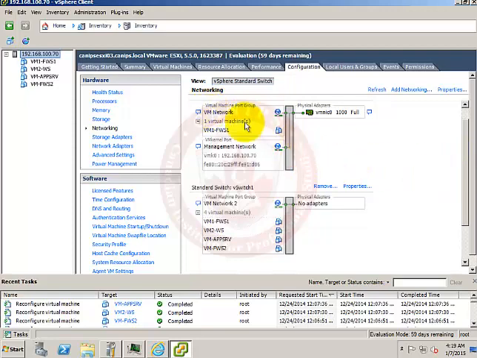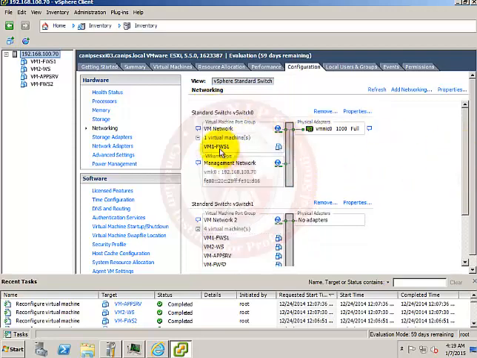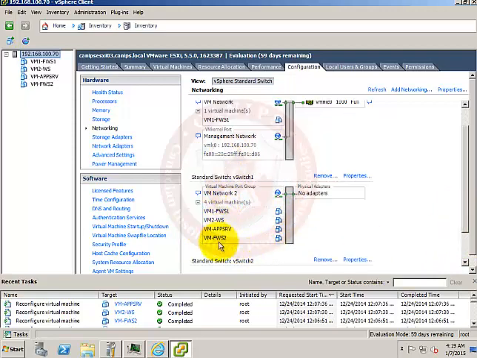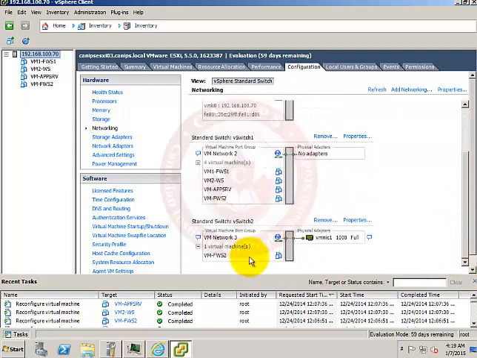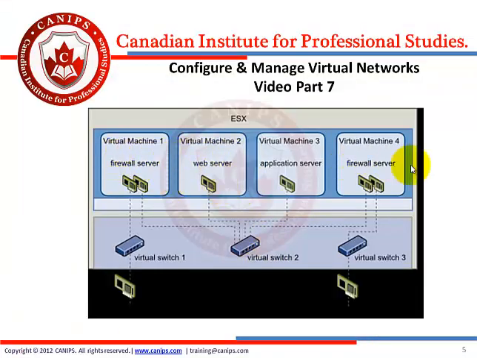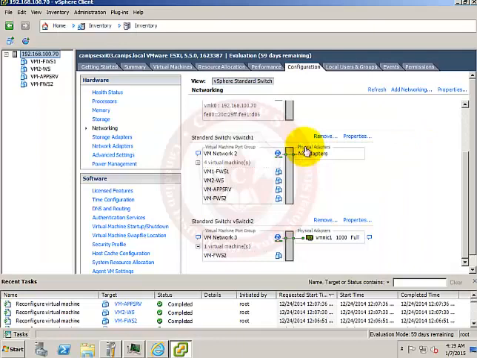On vSwitch 0 I have only one VM, which is firewall server 1, and on vSwitch 2 I have all the 4 VMs, and then vSwitch 3 I have only firewall server 2. Now let's look at the diagram one more time. So same configuration. So guys, this is how we work with virtual switches in ESXi.